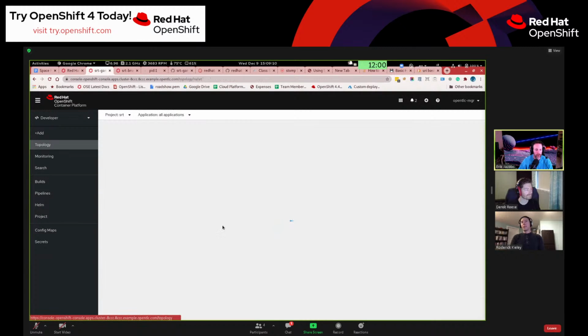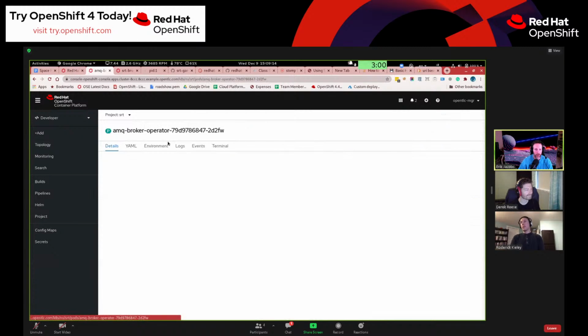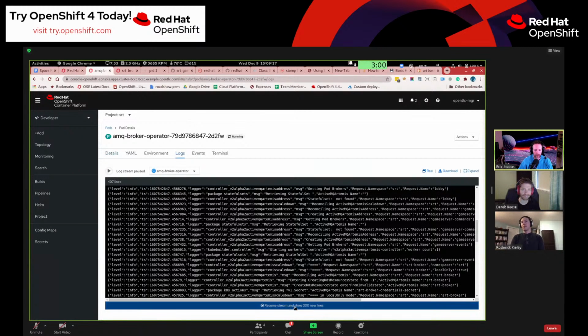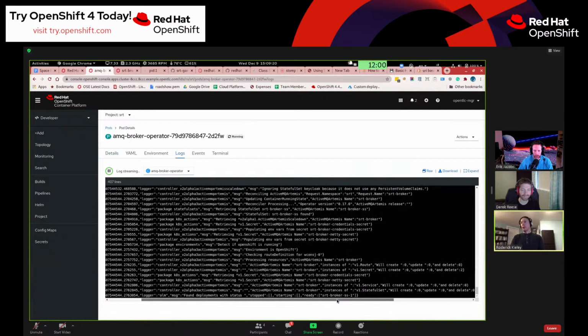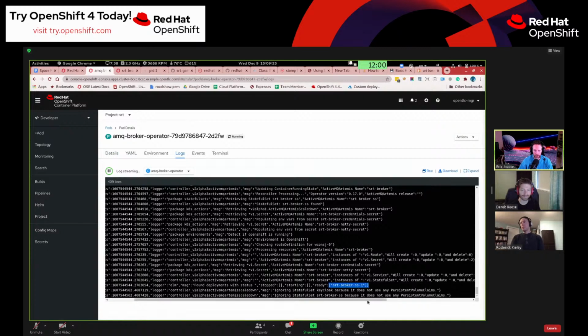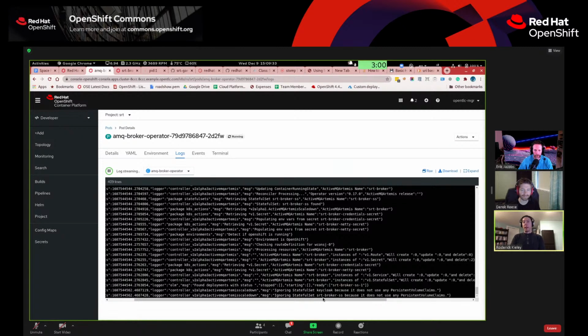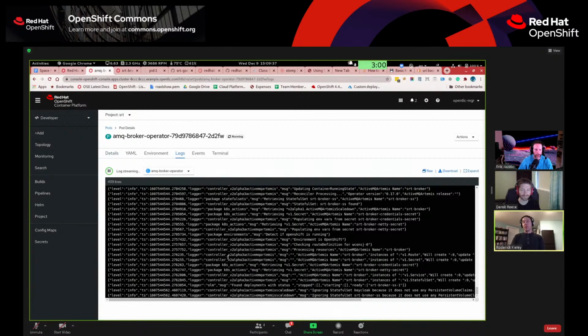Topology. If we go to the broker operator and look at its logs, what it says is it's still ready. It's doing the same thing, looking at stateful set 1. Yeah, there's a bug in a library we depend on where they start their indexing at 1, and that's where that log message comes from.